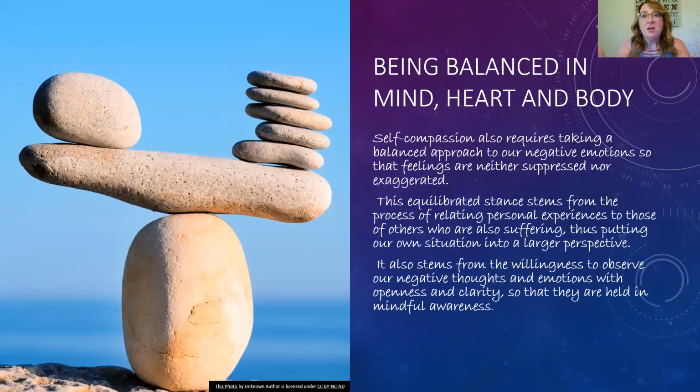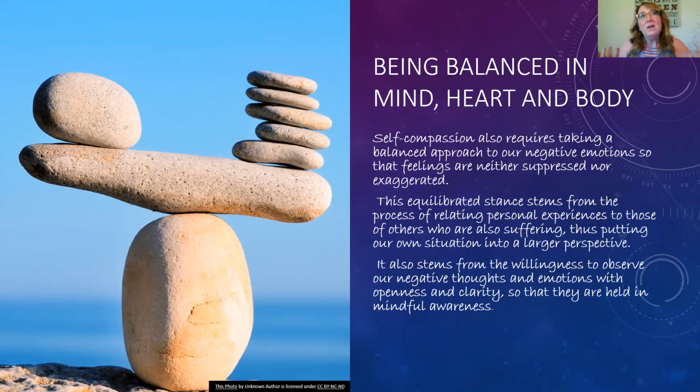So being balanced in mind, heart, and body is what compassion and self-compassion is about. It requires taking a balanced approach to our negative emotions so that our feelings are not suppressed or exaggerated. It's an equilibrated stance, and it stems from this personal okayness. I am suffering. I don't have to stay in a suffering place. Looking at ourselves from a larger picture and not always having to know the answers of what life's lessons are trying to teach us, but just to know that this didn't work, but this doesn't define me.